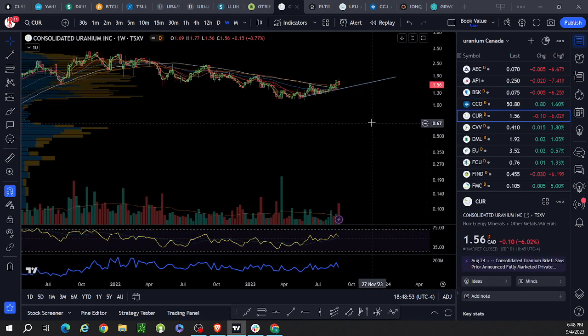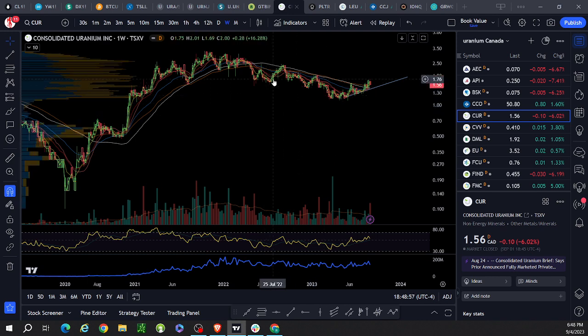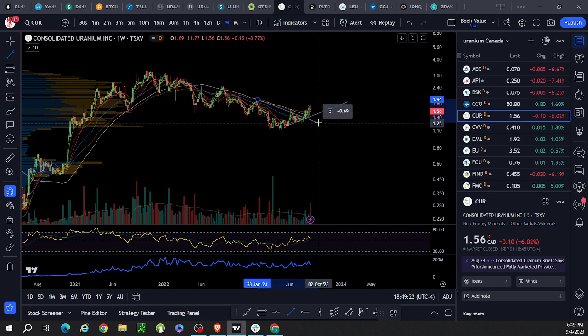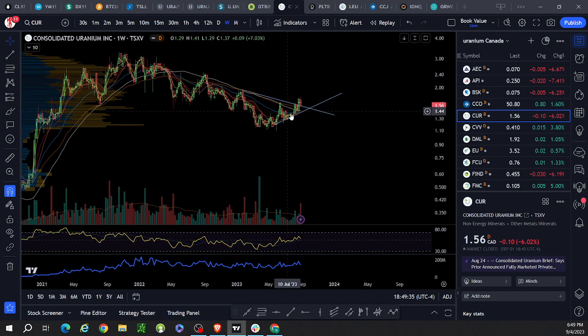Consolidated, yeah, a little bit, again a different move. This is better in the respect that it doesn't have these big volatile down moves. So it's grinding. This is a pretty clean, legit trend line that anybody using technical analysis could formulate a plan around. This triangle here is tightening up. One could say it's already broken through it and it's doing a little bit of a back test. It's above the 200-day moving average and it's looking to back test its 200-day moving average out of this structure that it just got out of. Not a bad look. Wait and see for me. I don't have a position.